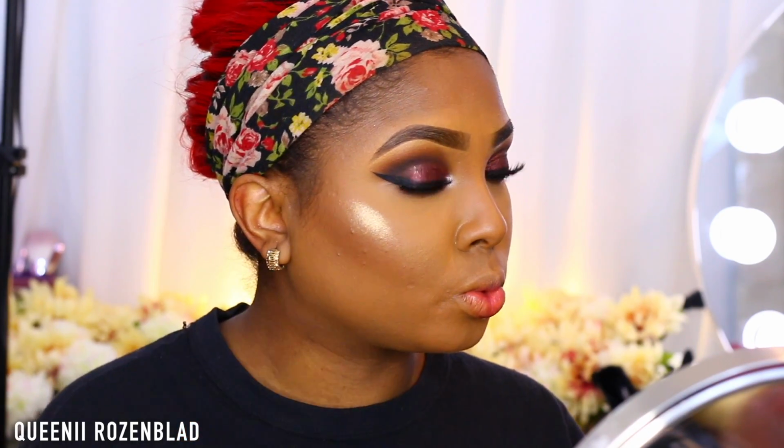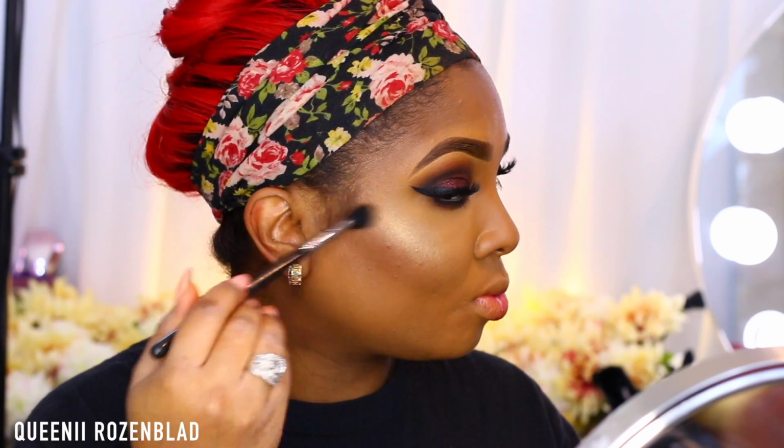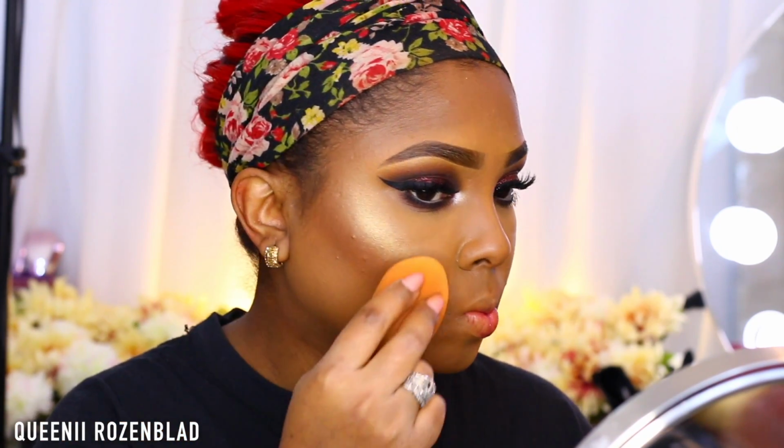Highlight, I'm using my OPV highlight in the shade Glamorous, and I'm just going to apply that to my cheek using a blending brush from Coastal Scents. And I'm going to highlight my cheek and then go over it with my sponge to blend it out. I'm also going to add some of this to the tip part of my nose.